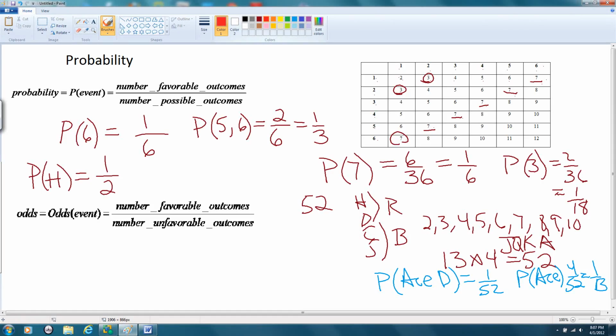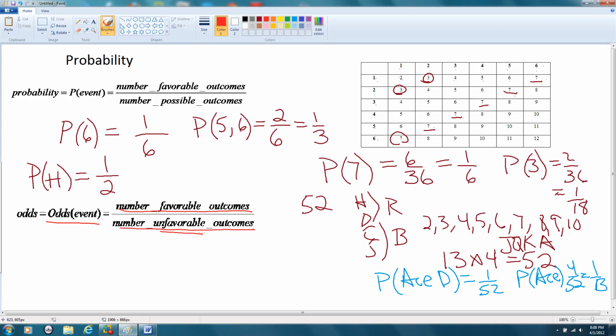Now, the other major thing besides the definition of probability is the definition of odds. For example, in horse racing, if you've ever gone to the racetrack at Del Mar, which is pretty close to us, you will see that they post things by odds. And odds are similar, but a bit of a different definition that gives you different outcomes. So the odds are the number of favorable outcomes over the number of unfavorable outcomes. So the top is the same, the numerator is the same, the denominator is unfavorable outcomes.